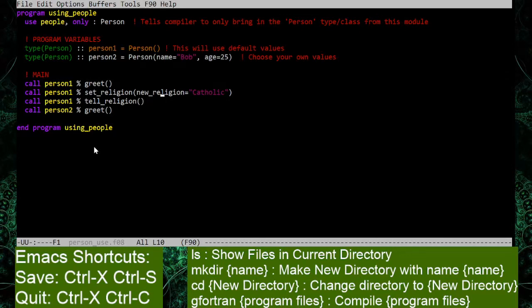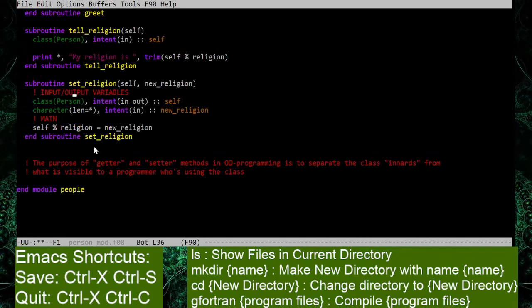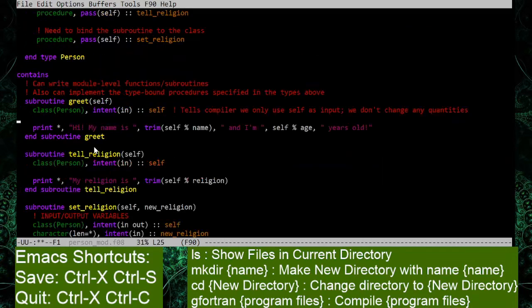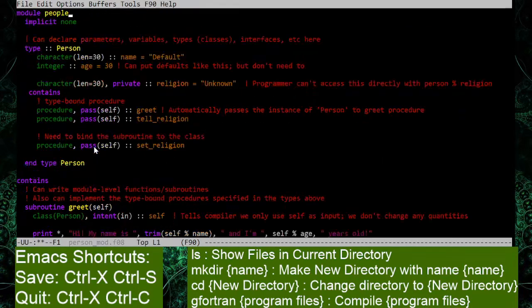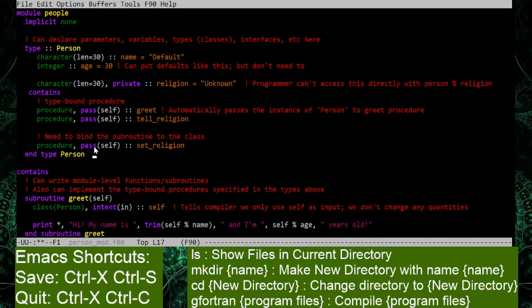Okay, so there's a lot more to object-oriented programming. Let's go back to the module. This is the module. And we're going to do one more thing with this trivial example before going on to our non-trivial example.